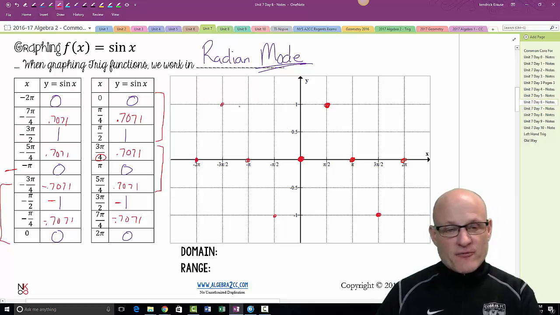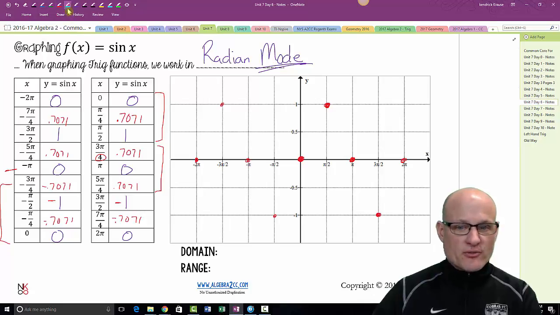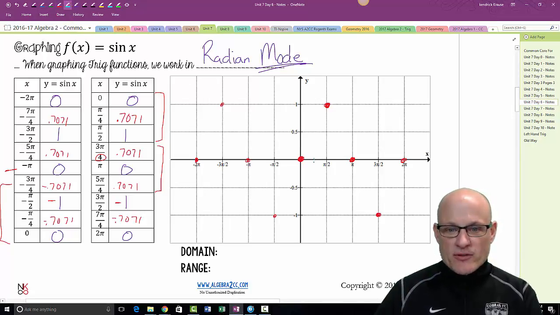Now you'll notice I didn't graph the 45 points. I'll do those in a different color just for fun. These are all the 45-degree angles in between each one. So at 45 degrees, it's 0.7. It's right about there. Also 0.7 here. And then these will be negative 0.7s, right about here and here. And then positive points. If I graph those points, that's what I get.